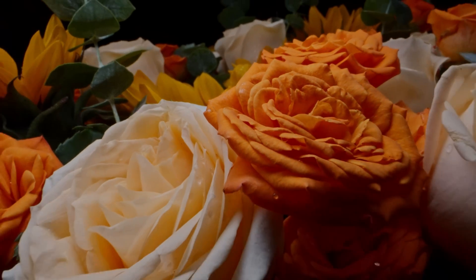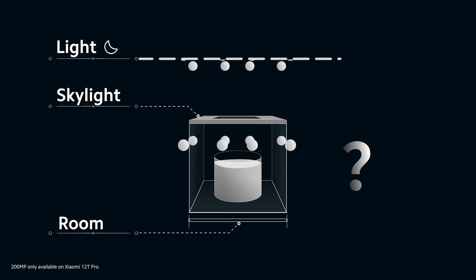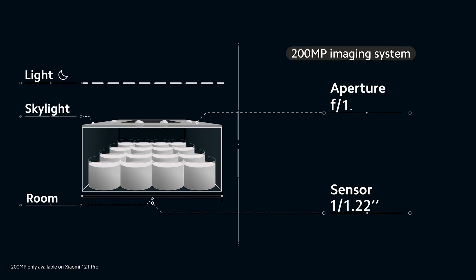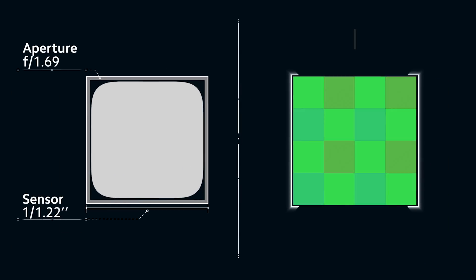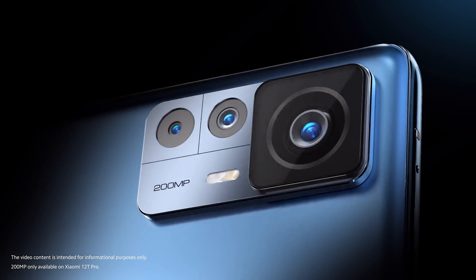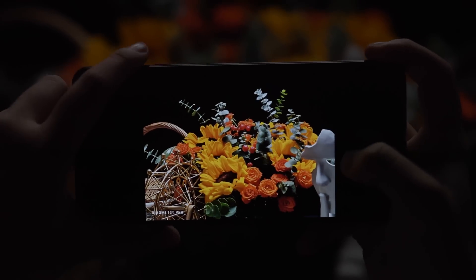The challenge is at night as the light decreases greatly. Getting back to how we store the raindrops — how can we ensure to catch enough water when the rainfall decreases? Here come the advantages of 200 megapixels. The 1/1.22 inch sensor provides an ultra-large room, and the f1.69 large aperture increases the skylight size. Xiaomi 12T Pro chooses to integrate small buckets into large buckets, combining 16 pixels into a 2.56 micrometer large pixel to catch as many raindrops as possible. This pixel-binning technology combines several pixels — the smallest units to receive an optical signal — into one. The sufficiently large pixel size and excellent light absorption capability help improve brightness and clarity, decrease noise, and finally output a perfect night scene shot.